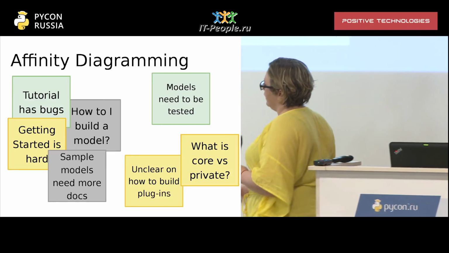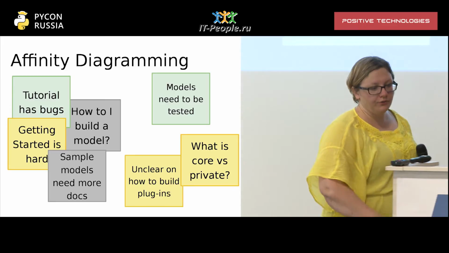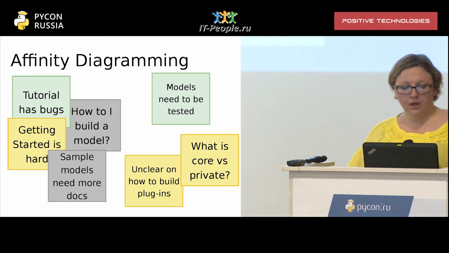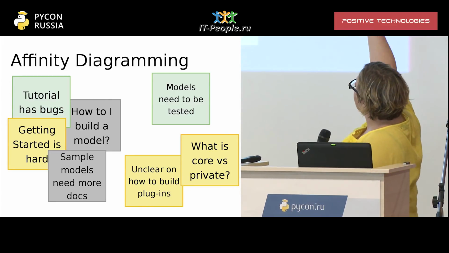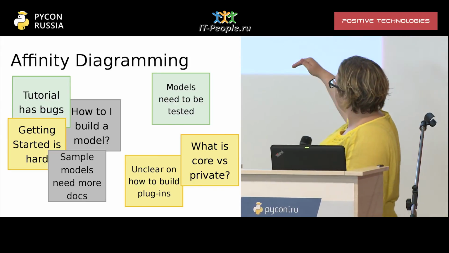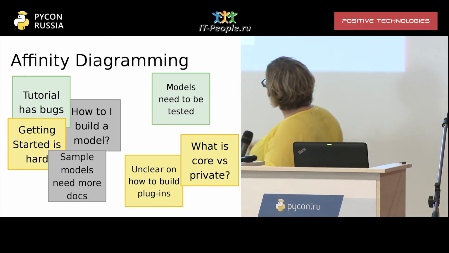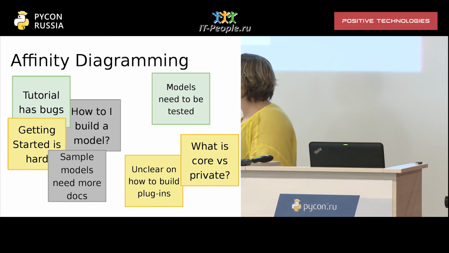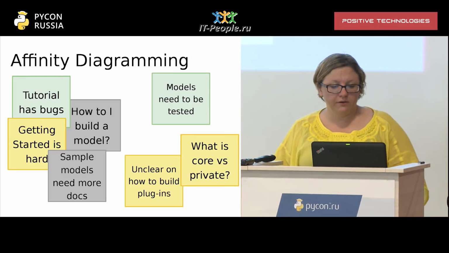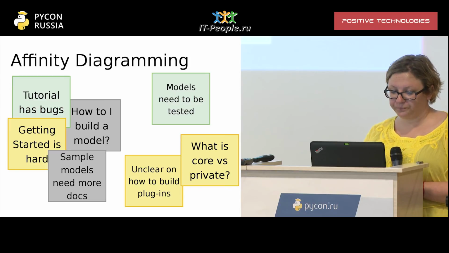So here, everything on the left is everything having to do with tutorials, getting started, and so on and so forth. Top right is just about testing, and then the bottom is about how to contribute, unclear on how to build plugins, and when does something go into core versus a private library.